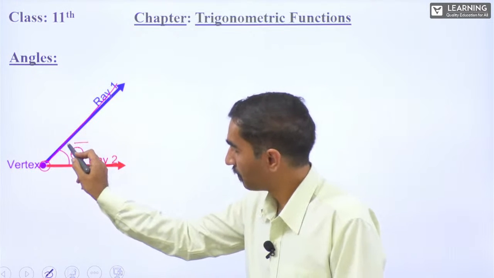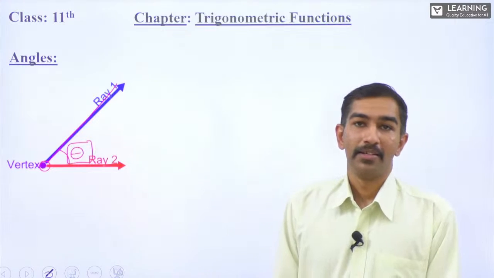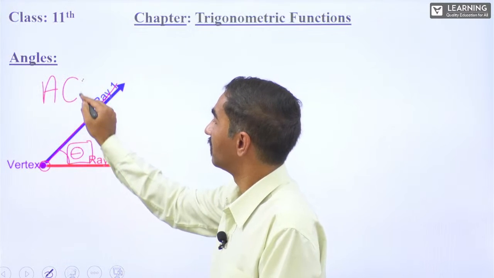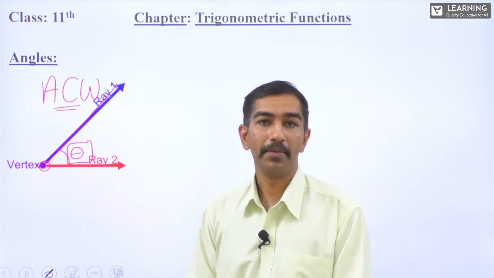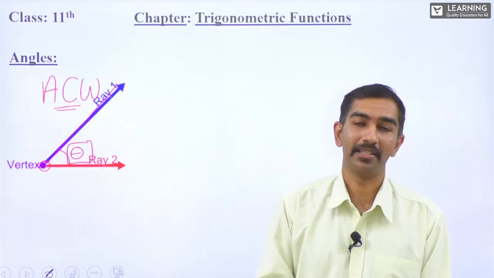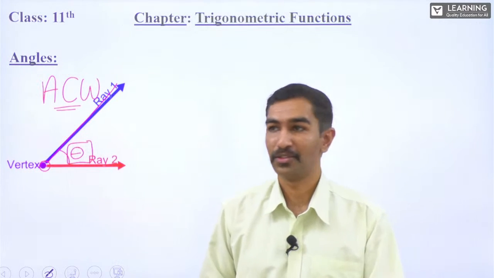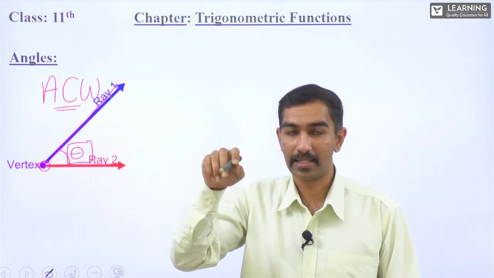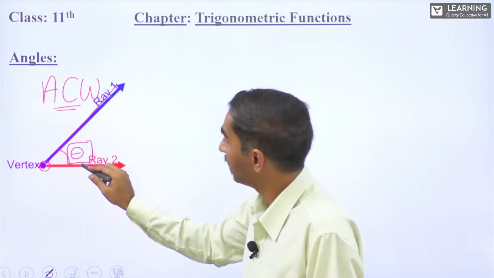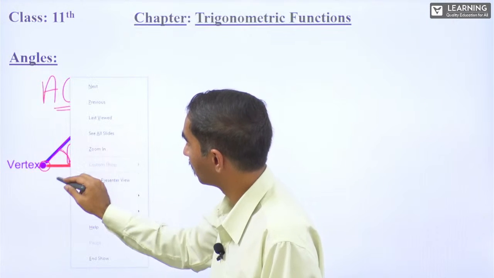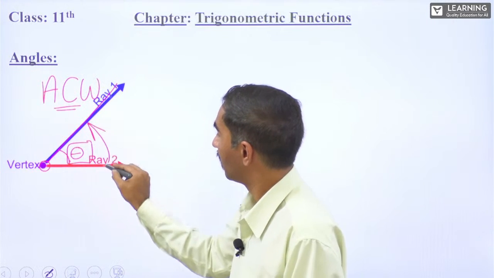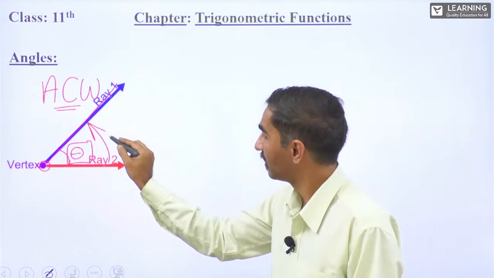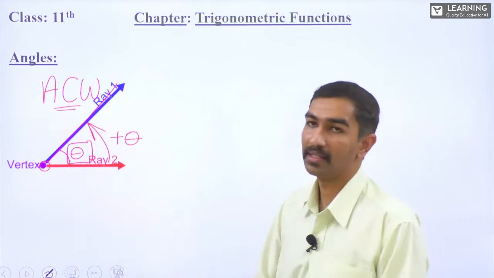Now, the important point about this angle is, students, you have to measure the angle always in ACW. What is this ACW? Anti-clockwise direction. You have to measure the angle in anti-clockwise direction. So, you know how the clock rotates, right? The clock rotates like this. Okay. If it rotates like this, then it is anti-clockwise direction. So, what is the angle measurement here, students? Angle measurement is, okay. So, in this way, see this? Anti-clockwise direction, like this. So when you measure the angle in anti-clockwise direction, that angle is considered to be as positive angle or positive theta.